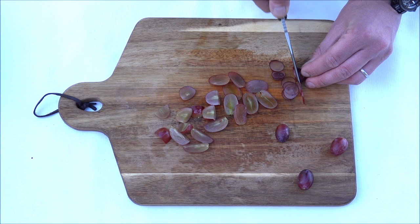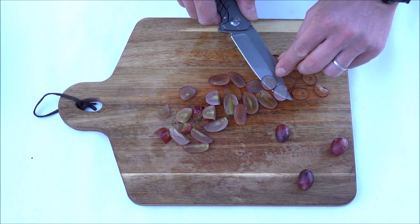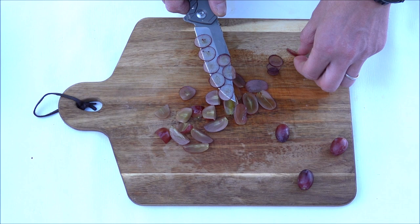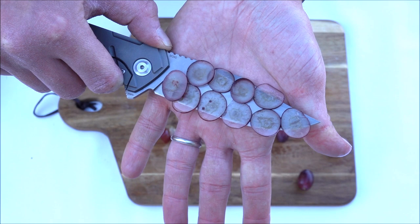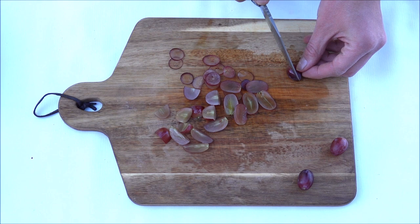You know, I was joking here before saying that this knife would not be something I pick in the kitchen, and I still probably would not pick this one in the kitchen, but you can't argue that it is a pretty good slicer. I'm gonna place all these small ones here, can't get everything to fit. But when it does this to a grape in mere seconds, and these are all really thin pieces, this knife will slice. You can absolutely use this one in the kitchen. No doubt about that.